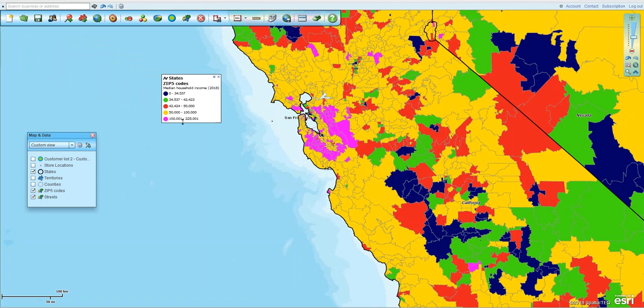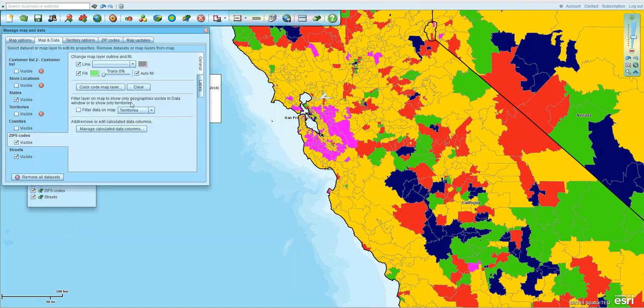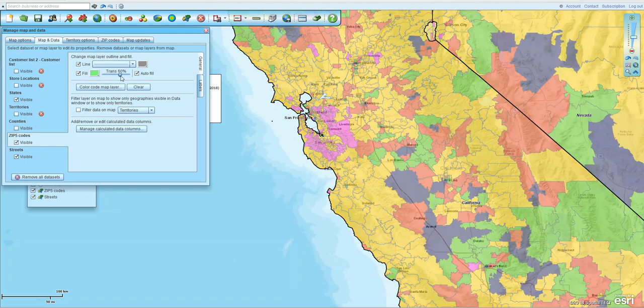If you wanted to make this more see-through, you can go to our map and data box, highlight our zip codes layer, click on the little settings gear to pull up manage map and data, and you'll see our transparency bar. This way you can kind of slide it over, and then you can start to see the highways in the different cities. You'll want to find that nice balance between being able to see the underlying road data and seeing that nice color that stands out.